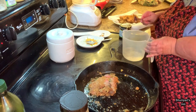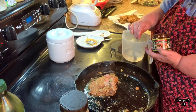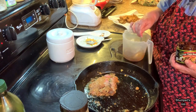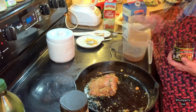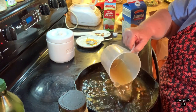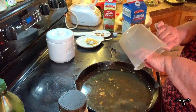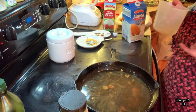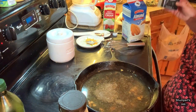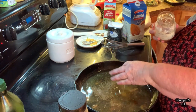I've got about a cup of water here and some Better Than Bouillon — I'm just going to take about a teaspoon of this. I've got about four cups mixing with some water. If you wanted to, you could just use beef broth or chicken broth; I don't have any on hand so that's why I'm using this. I'm just going to add some pepper to the gravy again — that's up to you.